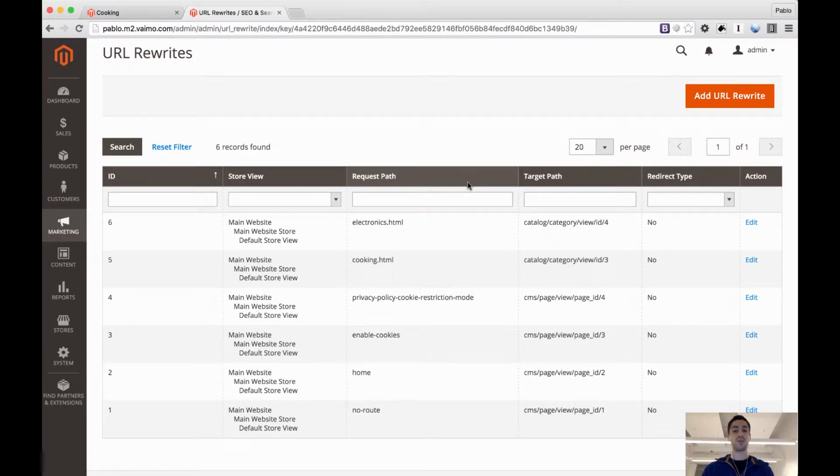For example, every category that we have, the real URL is actually, for example, catalog/category/view/id/3. But what we want to show to the customer is cooking.html. So this is the request path, and the actual URL is the target path.